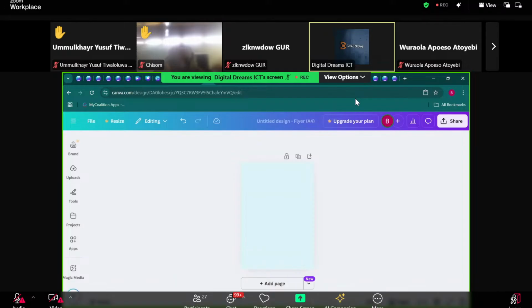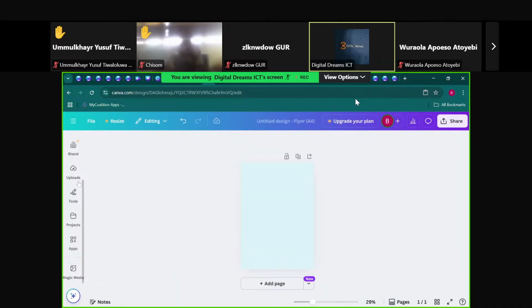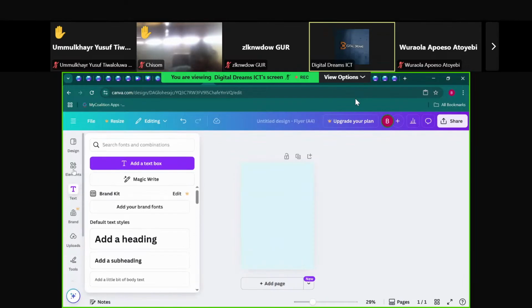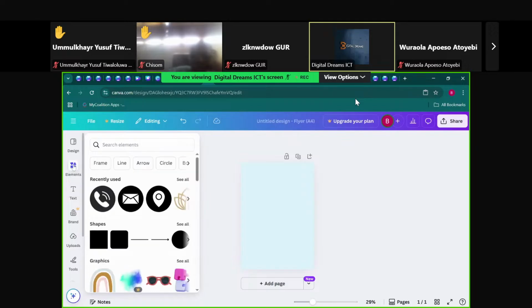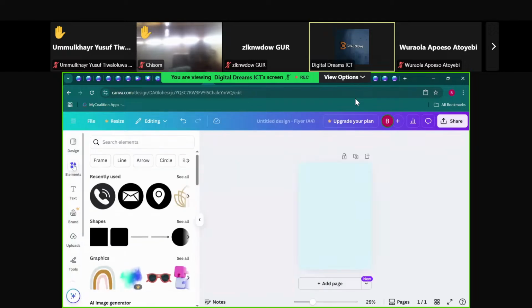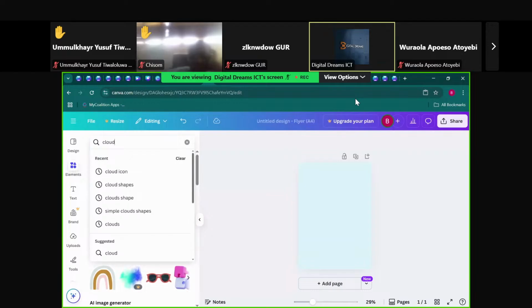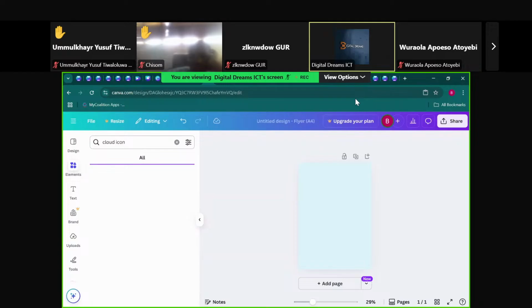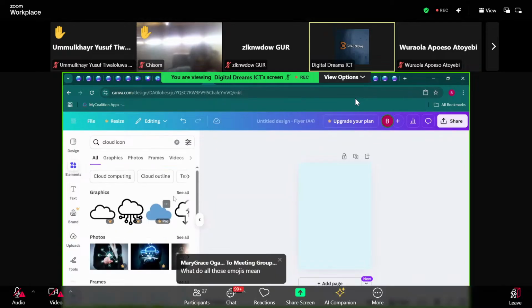So now we go to elements, click on elements, and then search for cloud icon. Click on enter. Come to graphics, click on see all.